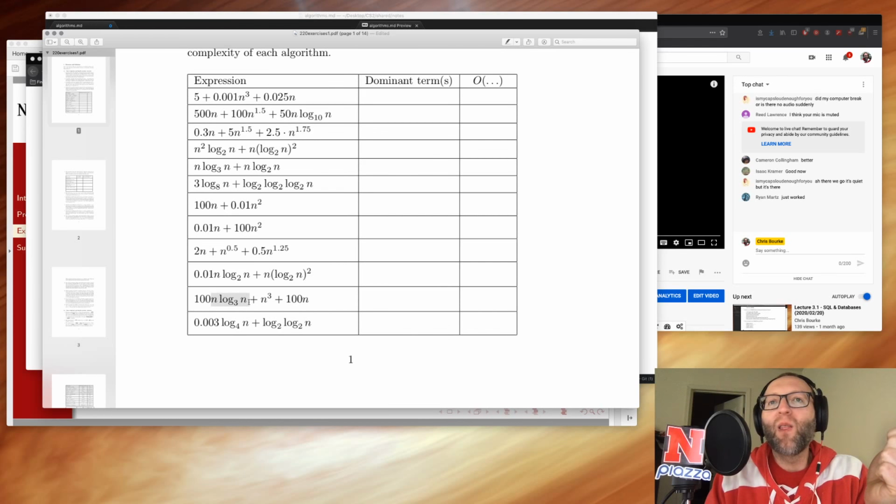Over here, we've got n log n. It doesn't matter what the base is. You can always ignore the base. That's why in computer science, we always write log n. We don't explicitly write the base because we know that it doesn't matter. You can always use the change of base formula. But then the cubic is definitely larger than n log n. And the linear term here is definitely smaller than the cubic term. So definitely the cubic term is the dominant term here. A single log versus a log of a log: definitely the log is going to grow faster than taking the log of a log. Okay.